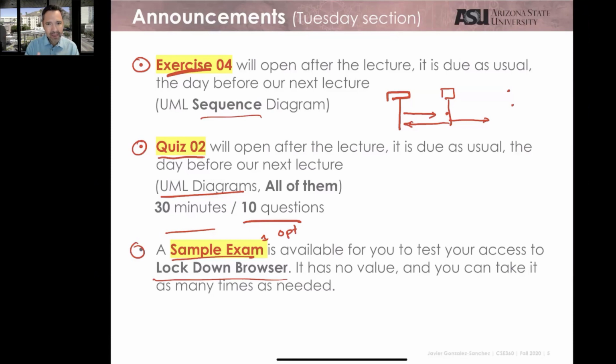With the lockdown browser, maybe the most important thing that you need to check is your camera. You need to have a camera. If you do not have the camera, the software is not going to allow you to continue. So if for any reason the camera in your computer is not configured or not detected by the browser, you're going to have issues. So please, as soon as possible, today, tomorrow, check this. I am sure that you can be doing this one or this one next week, Wednesday. It is fine as long as you submit before the due date. But this thing, please, review as soon as you can.